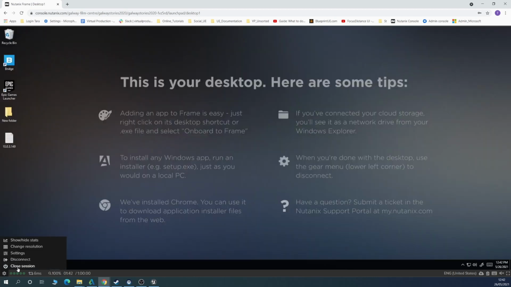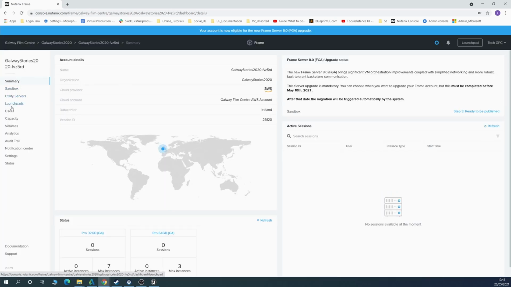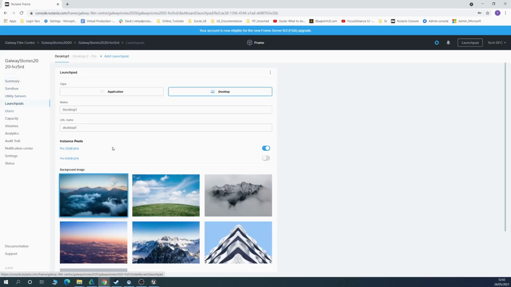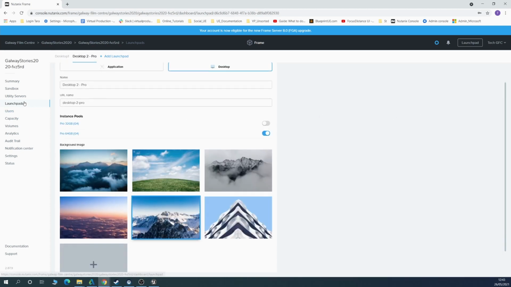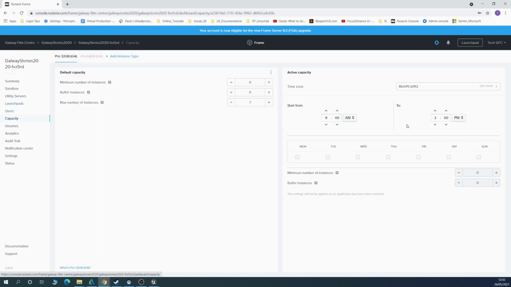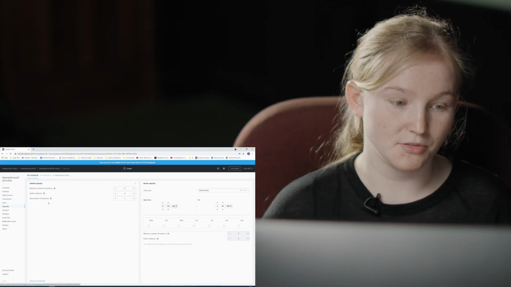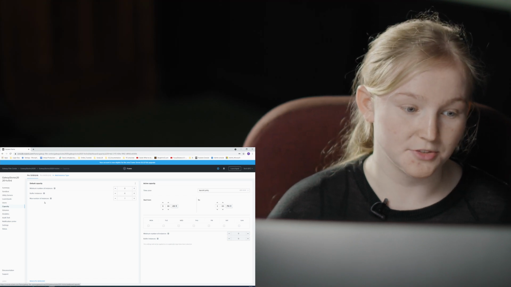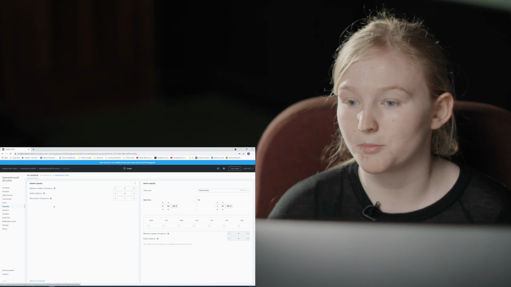So if we go back into the admin view, back to our dashboard, and we have a look at some of the different services. In our Launchpad, this is exactly the desktop we were just in. Here we have our Desktop 1 and our Desktop Pro. And this is what we want to allow, essentially. So you can customize it as needs be. And then capacity, this is where we choose different times that people can access it in, how many instances, how many users. But essentially, it all just means that it's a way for your team to use stronger spec PCs without actually owning the PCs. And this can be cost efficient, depending on the timescale of your project.